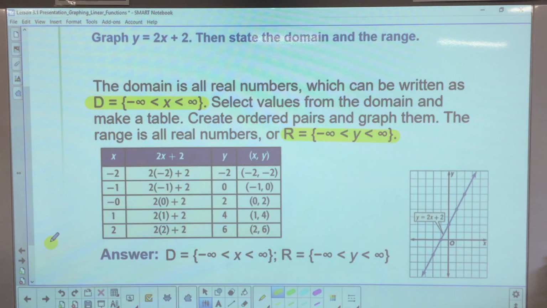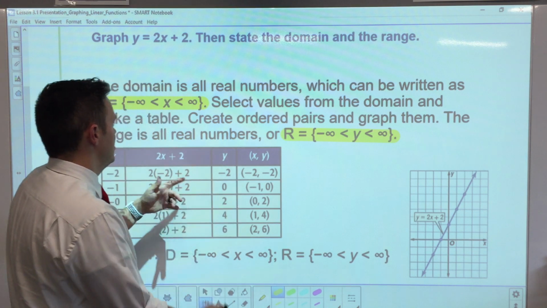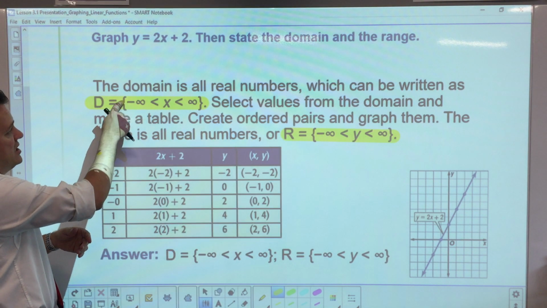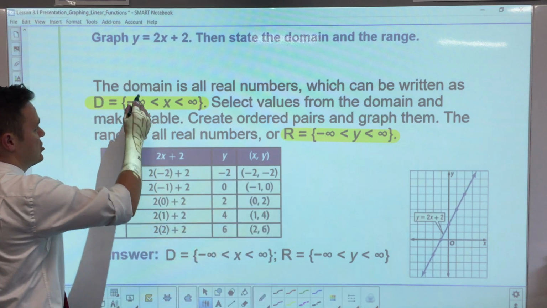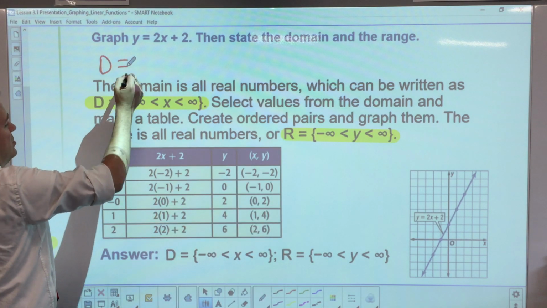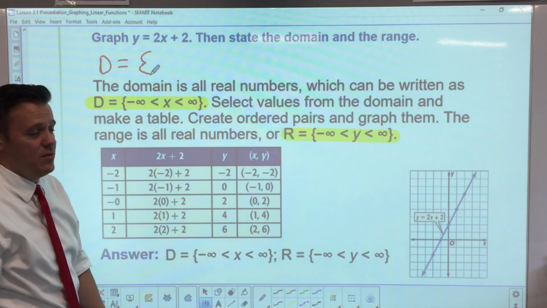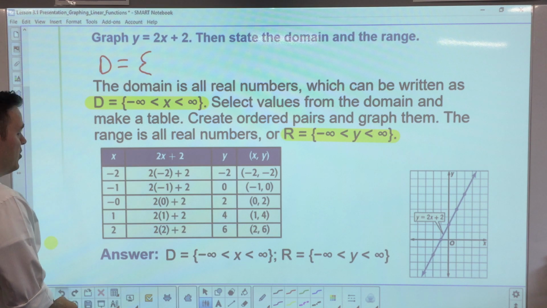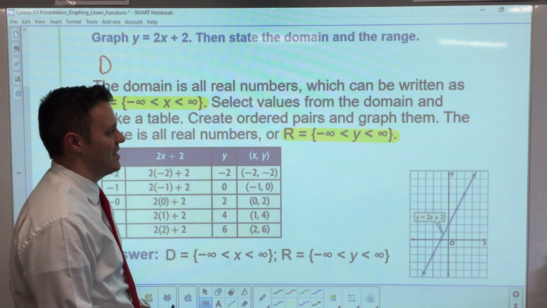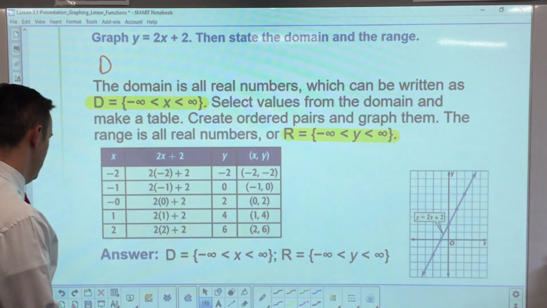It's up to you. So know that when I ask you, if it's a linear equation, what is the domain and range, you need to write it with this notation and even do the lines. Now, I will be the first to admit that I struggle. Let me see if I can do it. D equals, yeah, that's about as good as you're going to get with me. I struggle making this notation very badly. I will practice on it this year to make sure I get it going. But no, domain and range, that is the notation that you need to set it up.